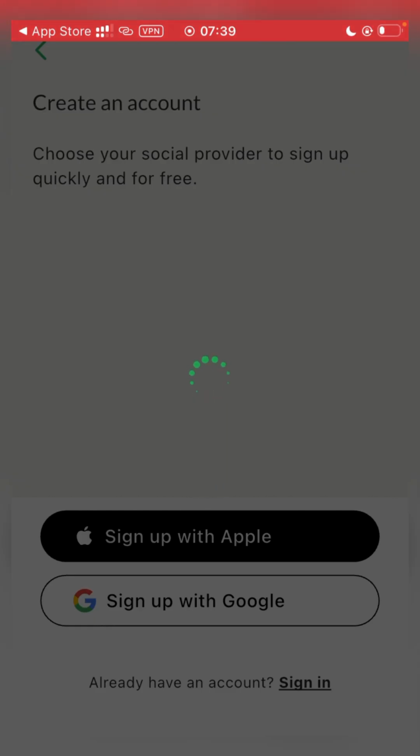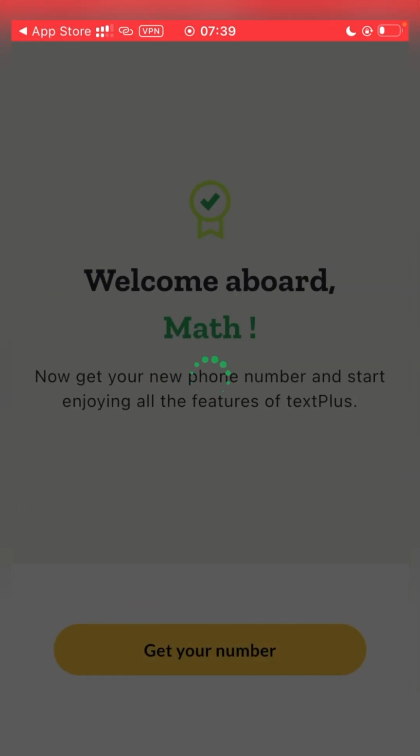I don't know, the app does take time like this, but at this current moment, I think my network is also contributing to the delay.